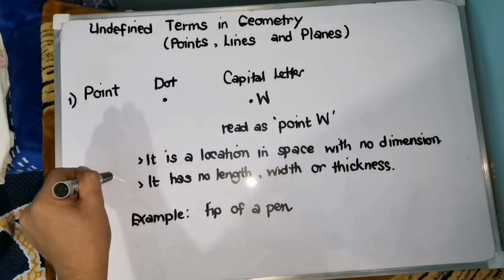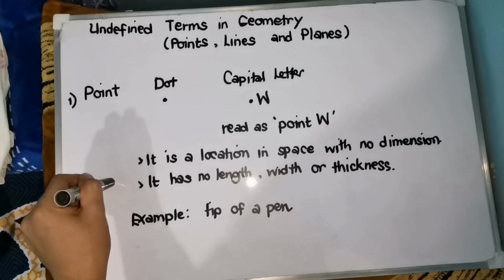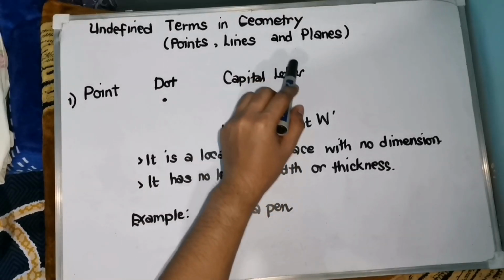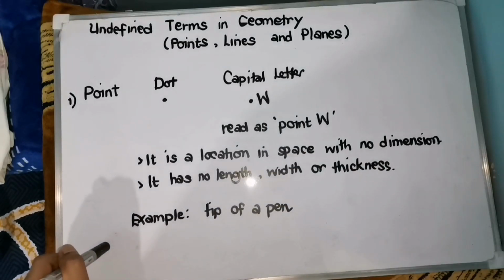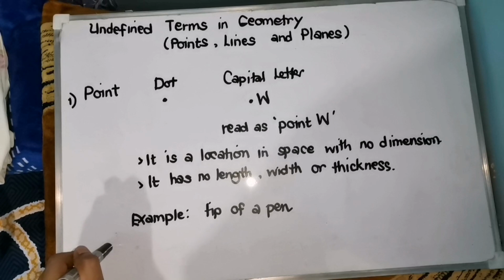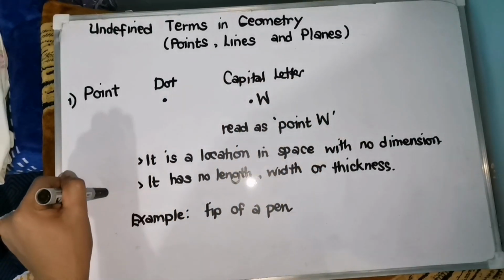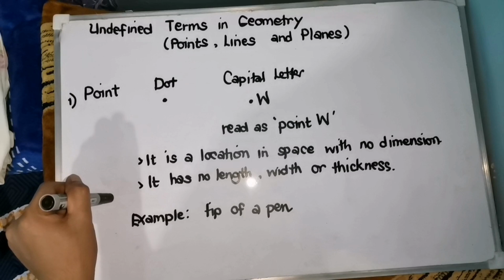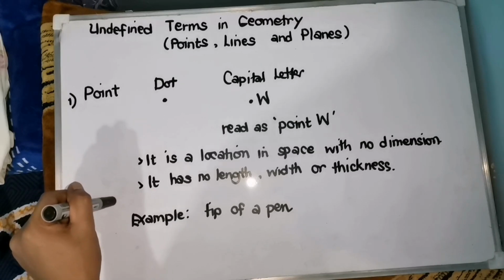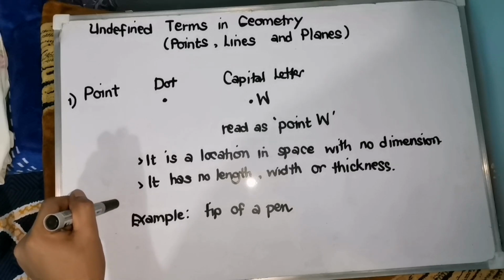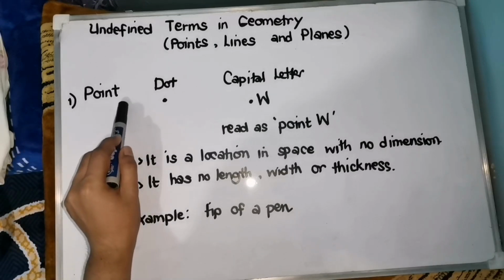Meaning, these three terms are not formally defined, but they exist in nature. That's why in the field of geometry, there is a representation to describe a point, a line, and a plane. I'm going to discuss each by stating the representation, how to name or denote it, and other information or definition about them, and a real life example. These three terms exist in nature, so we can find points, lines, and planes everywhere. That's why it is very important.